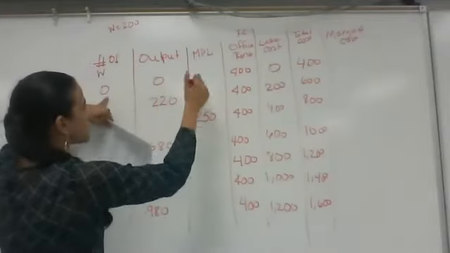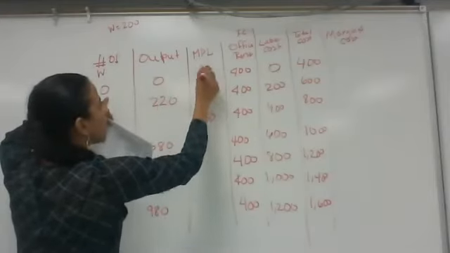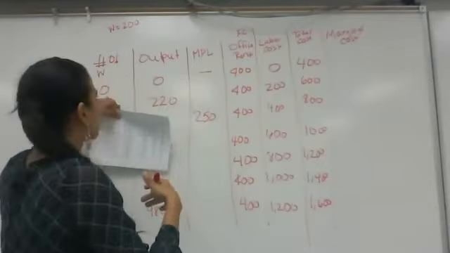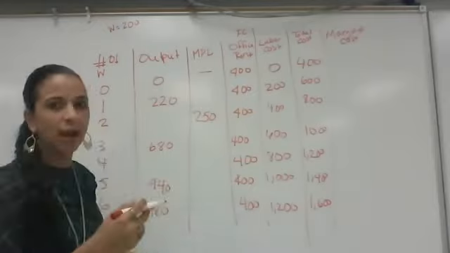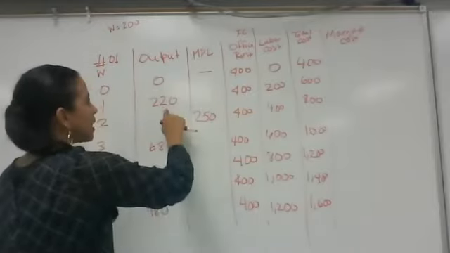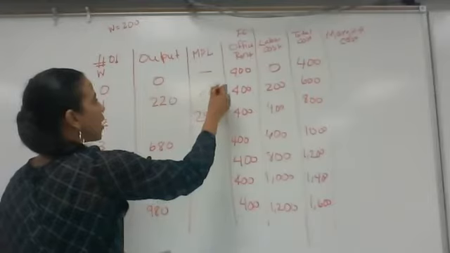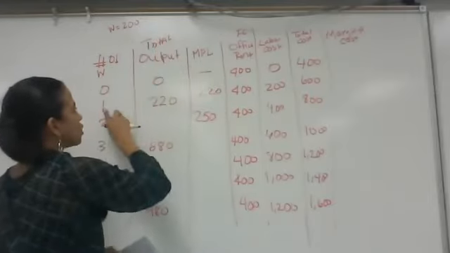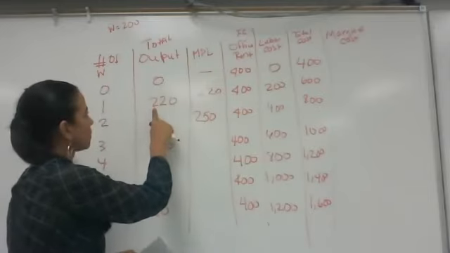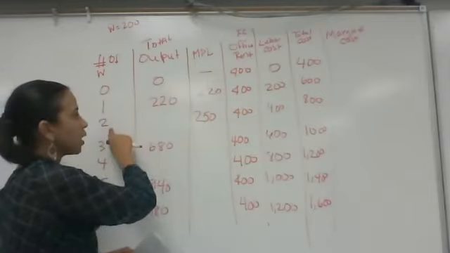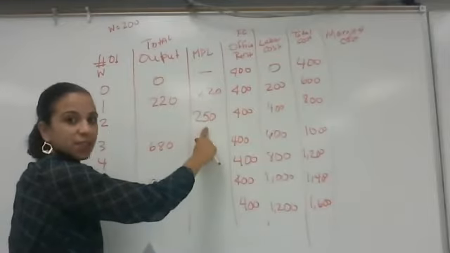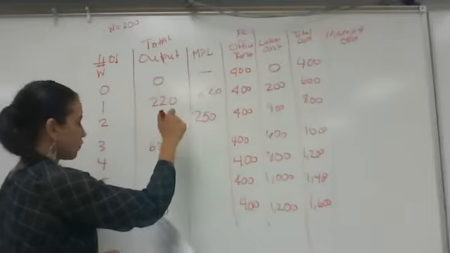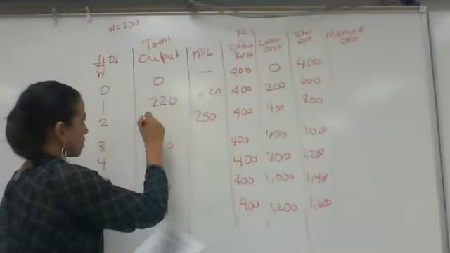So this first person, it makes sense. When I start at 0, I don't have something to compare it to. When I hired my first worker, how many additional units did he make? He made 220. Now you can think of output here as being total output. So 1 worker brings me 220. When I go to the second worker, they did 250. So if I want to know how many they did total, I can take 220 plus 250, and I'm going to get 470.